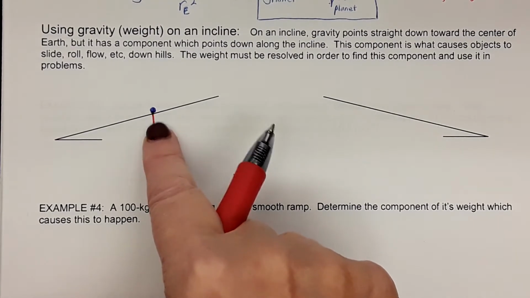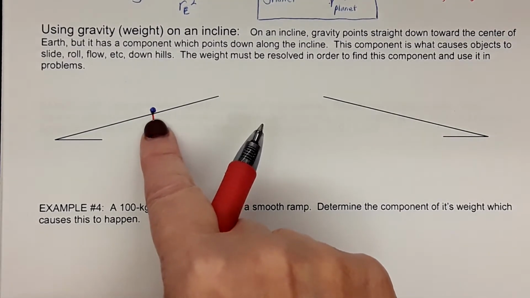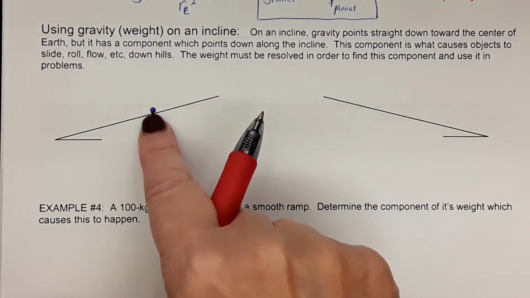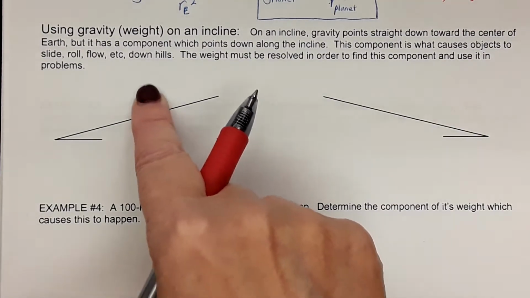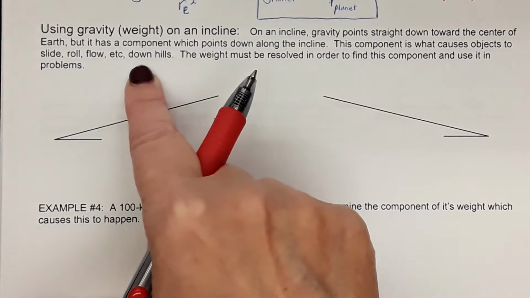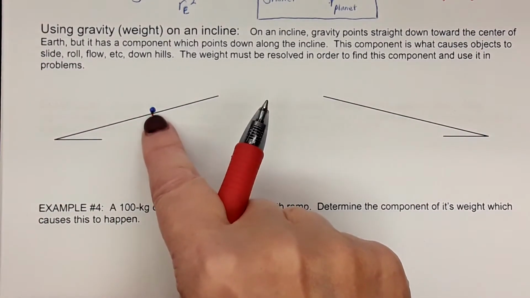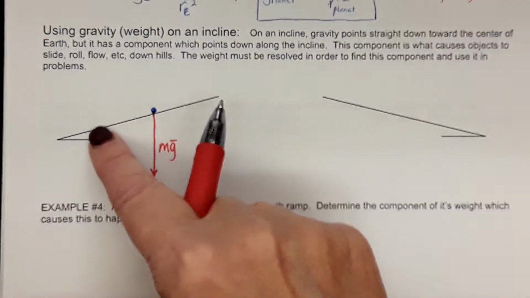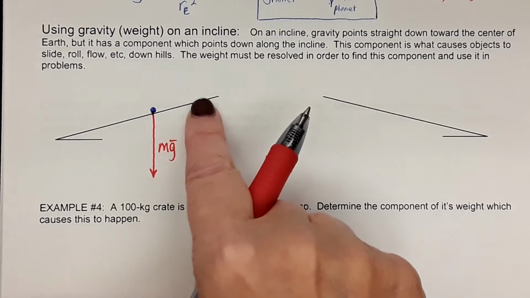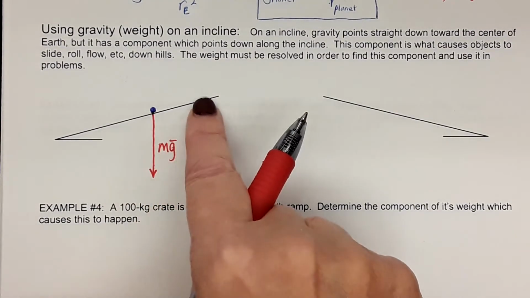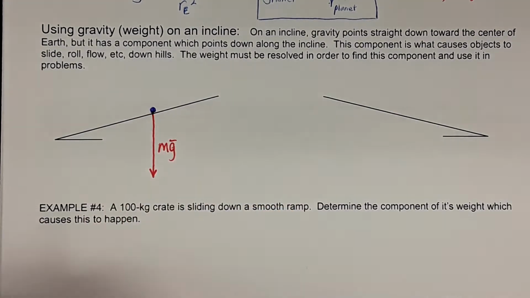That's because there are other forces acting on the object. Mainly, there is the normal force from the surface, which pushes back up that way. Then sometimes there's also friction. If the object is moving down the incline, it points up the incline. If the object's moving up the incline, the friction points down the incline. I'm not really all that interested in those particular forces right now. I just want to look at the weight itself.